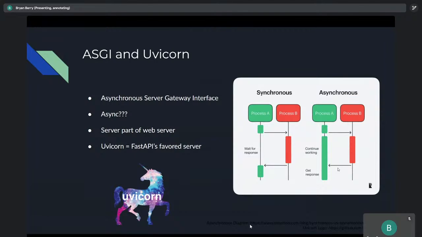So the ASGI server is the actual server part. I have to apologize, FastAPI is not actually a server, okay? What it does is it does a lot of the business logic for you, and it connects to a server. The ASGI part is the actual server, and then FastAPI sits on top of it. Now we're getting into the weeds a little bit.